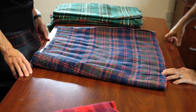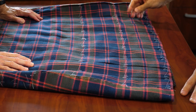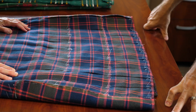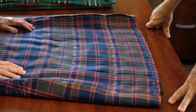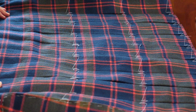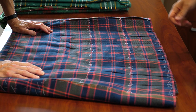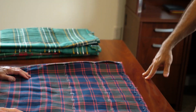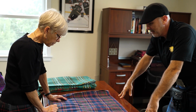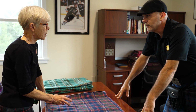Since you steek the pleats, or put the basting stitches in, it's much easier. Oh, I'm going to screw everything up. I was trying to take a thread off, not that one. It's much easier for you to iron it this way since we don't do the basting. Oh, right. We have to manipulate this way, then manipulate that way. Yeah. And that is not fun. But when I stitch them, I don't try to stitch a box in there, right? Okay.